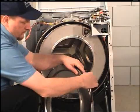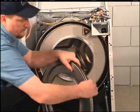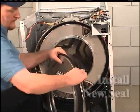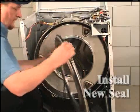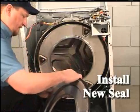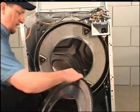Reinstall the outer tub front panel, clamp ring, and new seal. Always use a new seal. Spray or apply a mixture of diluted dish soap to assist in the installation of the new seal. The puffy side of the seal should be installed to the inside.